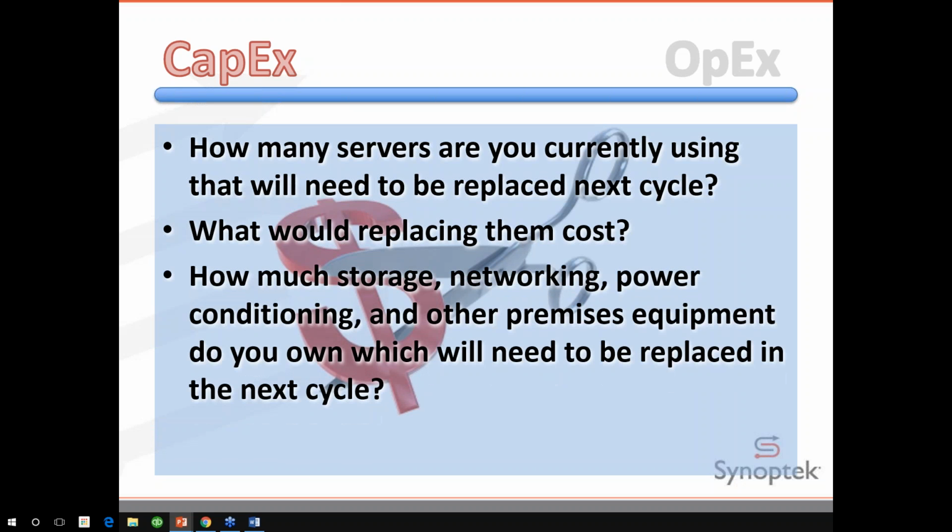Now add to that all of the storage gear, all of the network and communications equipment, routers and switches and such, all the power conditioning, everything else you have on premise to enable you to manage IT. How much is it going to cost to replace all of that? Again, it's a big number.